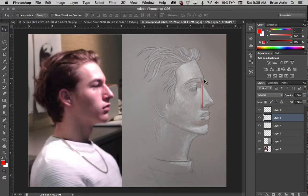I find that I am below the eyebrow. So that tells me that the distance here from the nose to the eyebrow is different in terms of proportion to what's on the model. If they're to match, this distance needs to go all the way up here, meaning that either I have to make the chin longer to compensate, or I make the nose shorter to compensate by about that much.